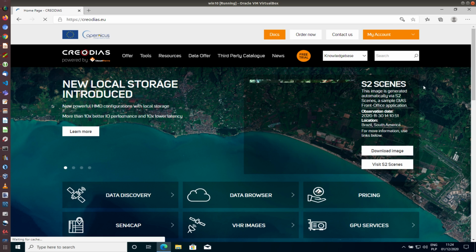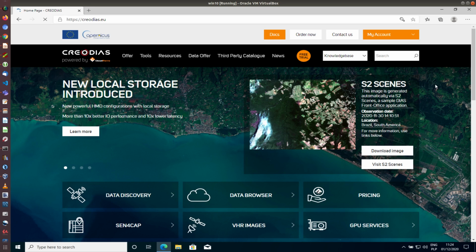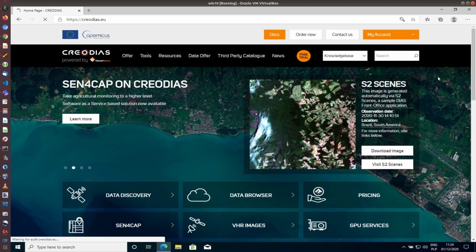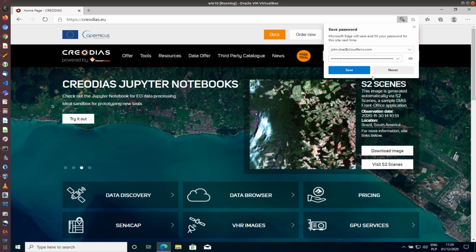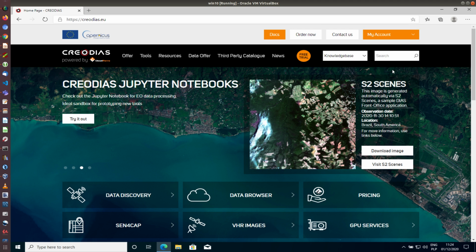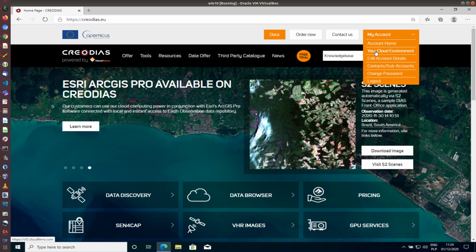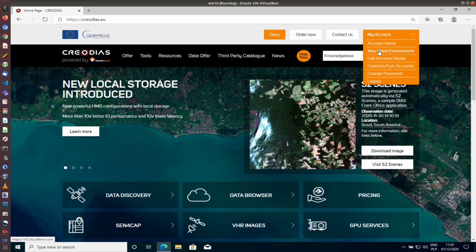After logging in, I have access to various resources on my customer page, customer portal. So I will now choose the option from the menu. It's called Your Cloud Environment.